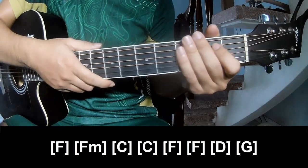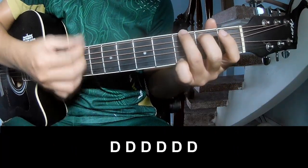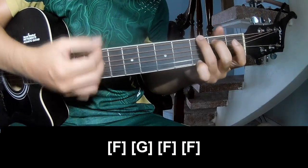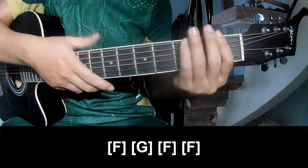And so this strumming is the same way for the second chorus. To the post chorus, to play down, down, down, down, down, down, and play long: F, G, F, and F.